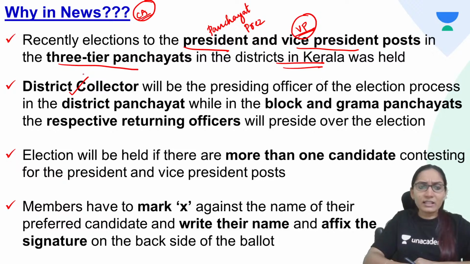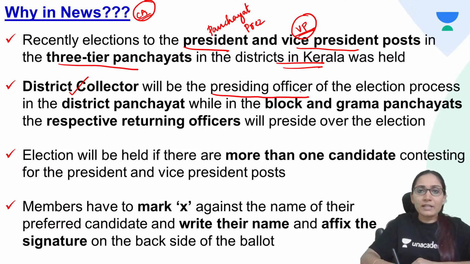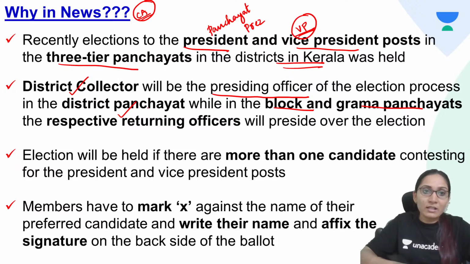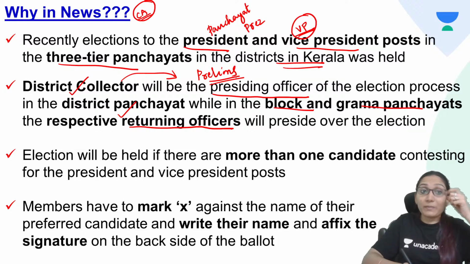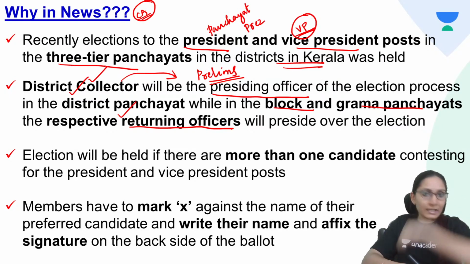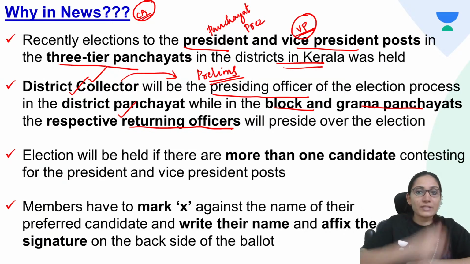The district collector, the district administration, will be the presiding officer of the election process in the district panchayat, while in the block and gram panchayats, the respective returning officers will preside over the election. So this can be a prelims question. Who will be the presiding officer in the election process in the district panchayat? In the case of the district panchayat, the district collector will be the presiding officer.